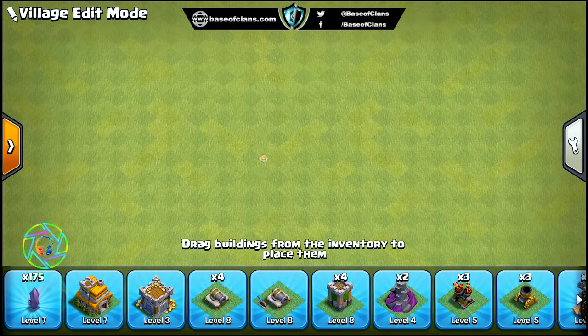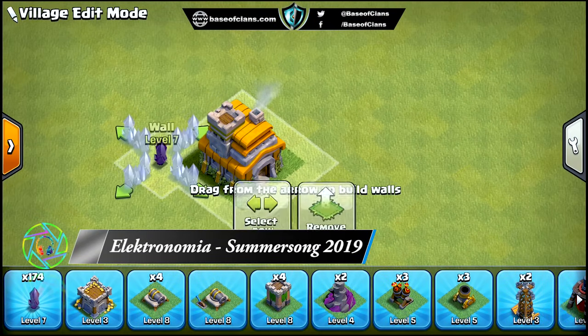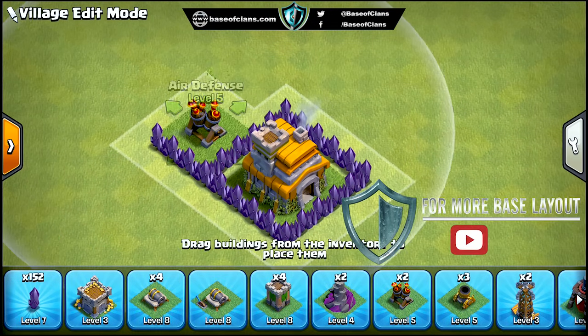Today, we're sharing a new Town Hall 7 base design with you. We build this base in such a way that it will help to protect loots while maintaining trophies. Let's talk about the base design.